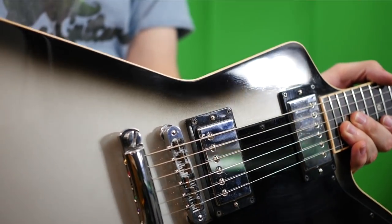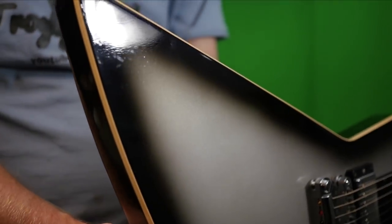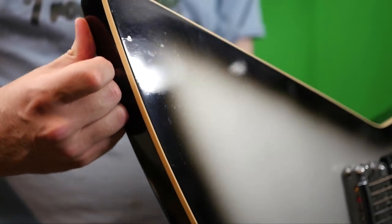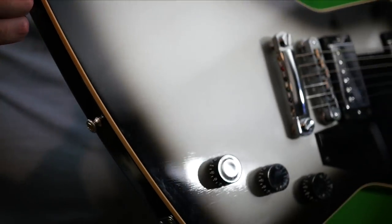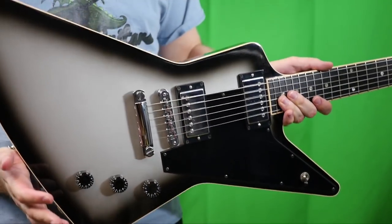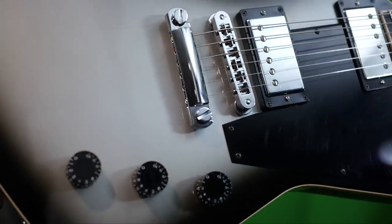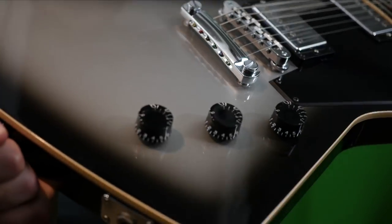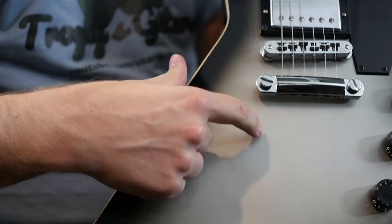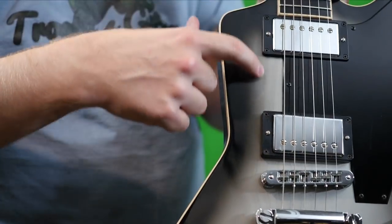The face of the guitar has some light scratches, but there's something even more major that we need to go over. The first one is right here. Once again, it banged into something, and you've got a pretty noticeable ding. But the next thing, there is a lot of finish checking on this model and on a lot of these guitars. Now, the person who sold this guitar to me knew darn well it was there, and he chose not to disclose it, which made me really upset. But you have a finish check line running down from here, all by the pots. You have it right here as well.